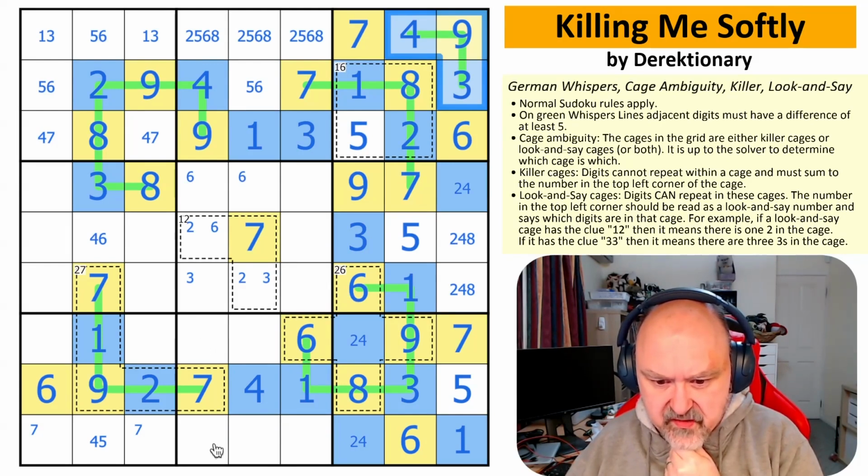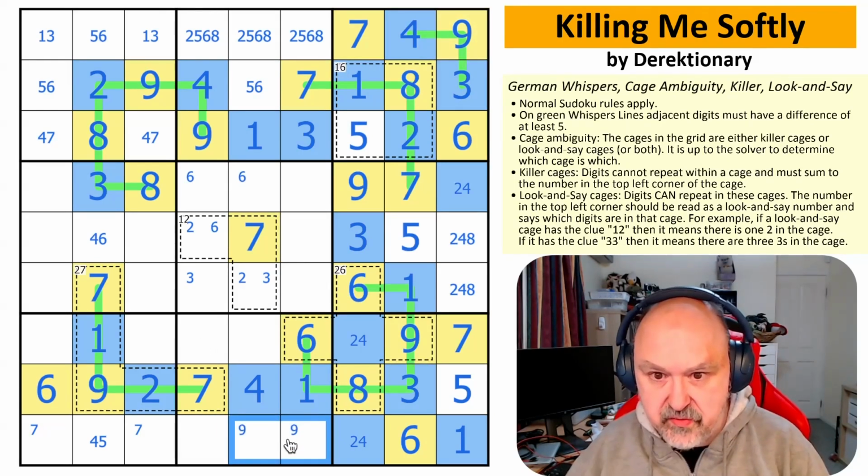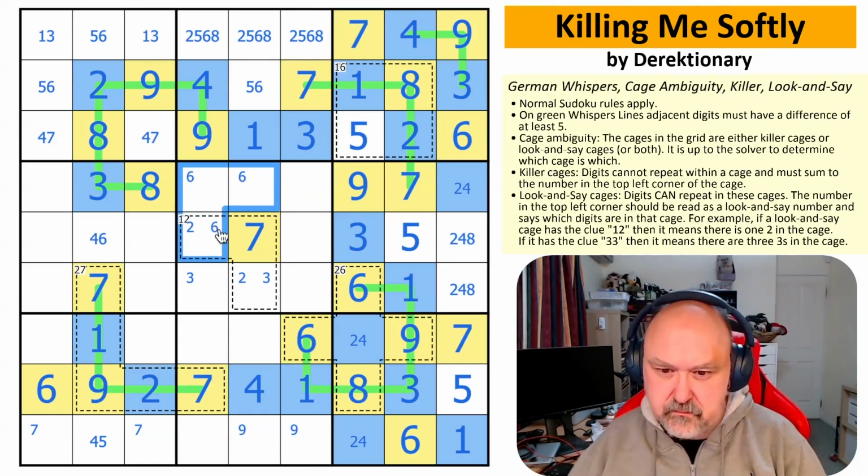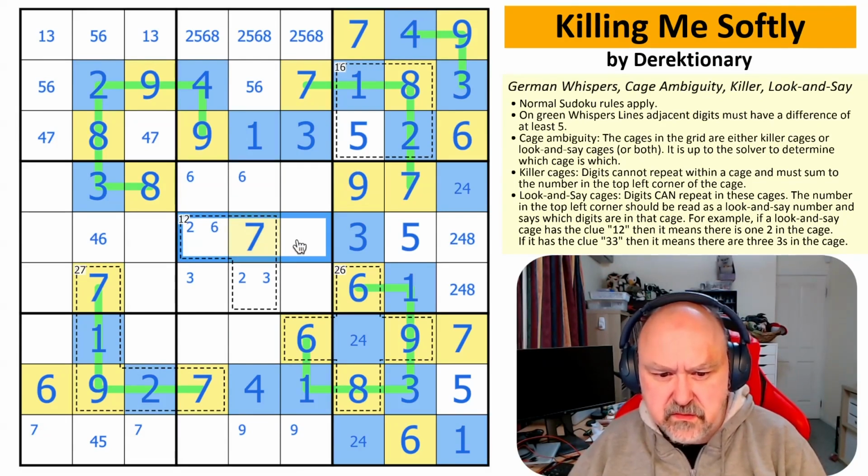So what do I need to put in here? I need to put a 9 in one of those two. 8 anywhere. 7, 6, 5 anywhere. 3 almost anywhere. 2 almost anywhere. 6 is in one of those 3. I'm really not sure where I'm supposed to be looking.